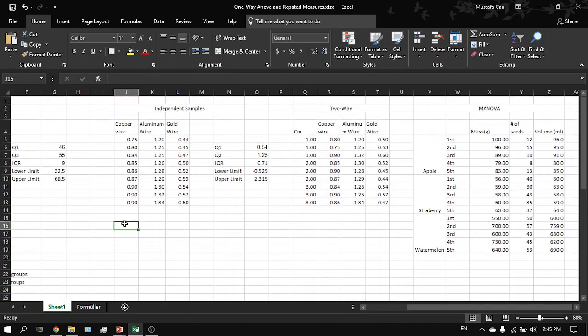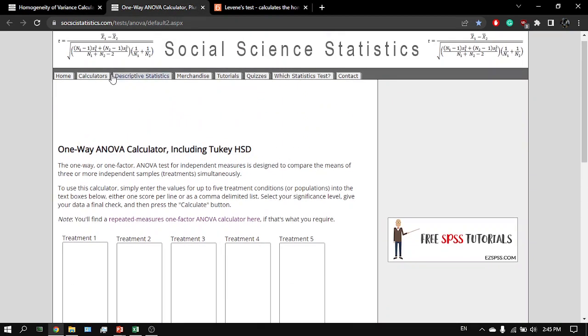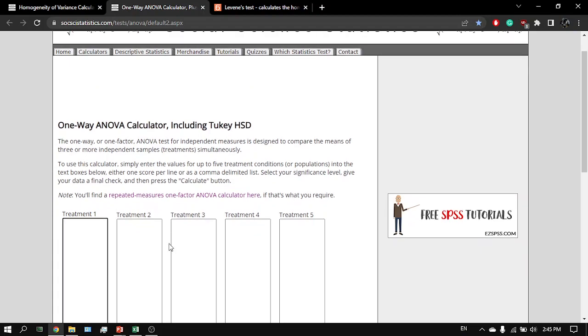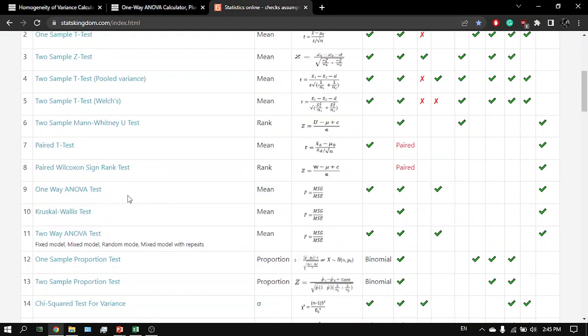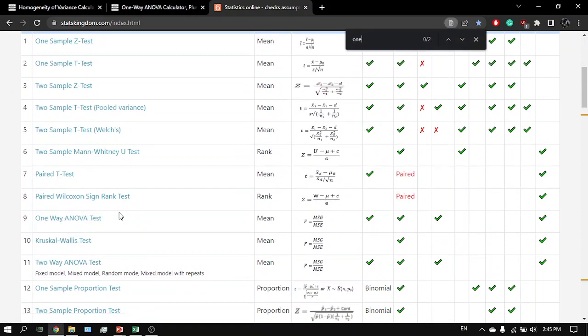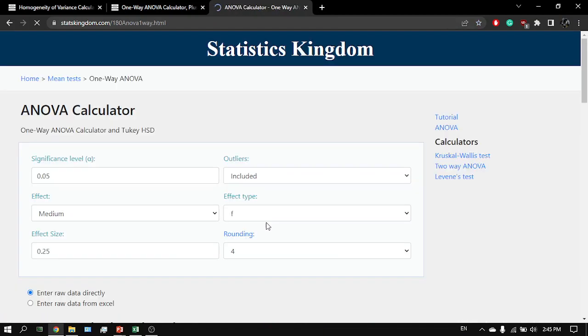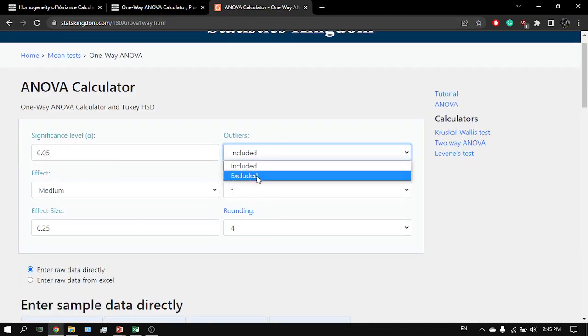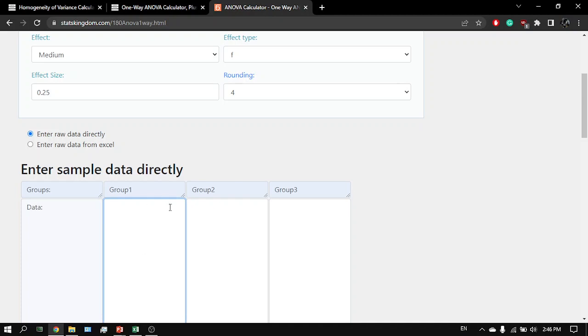the test of one-way ANOVA. Let's come to our calculator. This is in the description box below, so if you click it there, you'll see. If you don't want to do it from here, you can do it from this part as well. It's easy. Just do the same thing. Let's see, one-way ANOVA. You can do it from here. You don't need to change any of these. This is excluded, and yeah, you can just type your data here.